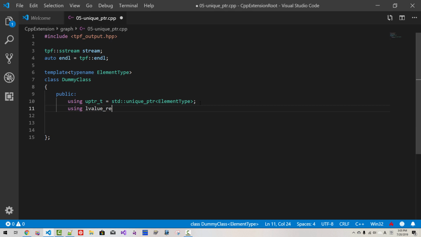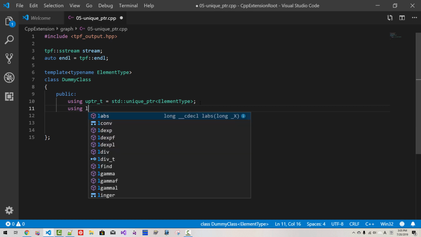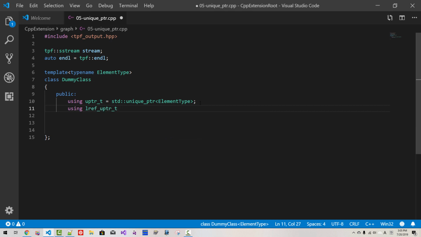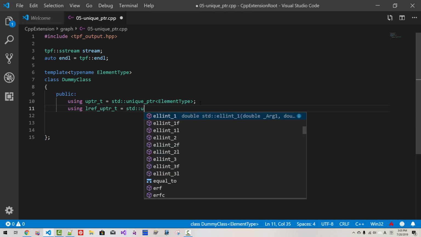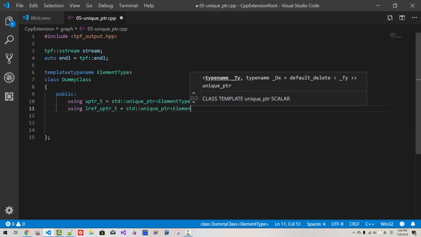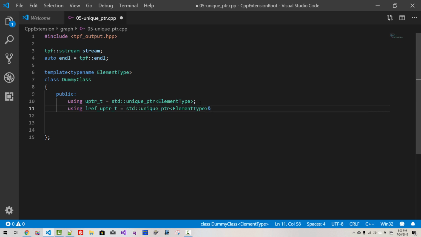I just say lref uptr_t, then std unique ptr element type. This is reference.